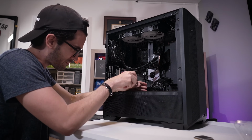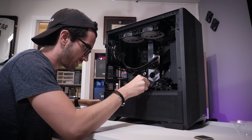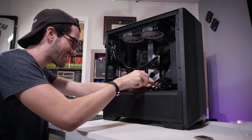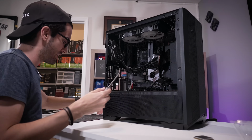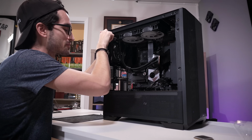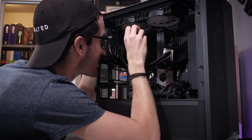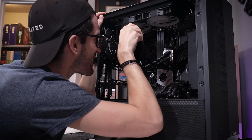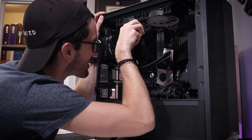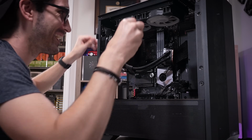Mainboard swaps are fairly annoying because you have to disconnect pretty much everything to get the initial one out. And you've got to reconnect everything very carefully, try not to snag cables with everything else still in the case, of course. But it just comes with the territory. Part of doing what we do. Oh, jeez, I can't even get to this screw up here with the AIO in the way. Just barely. Just barely. Wow, that actually worked. Okay, I got lucky there.